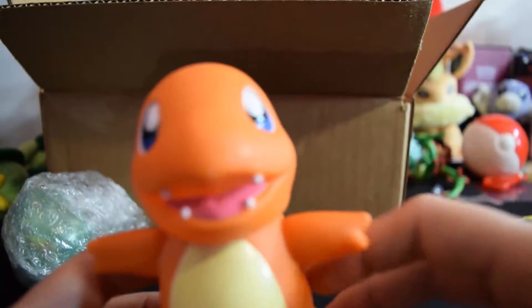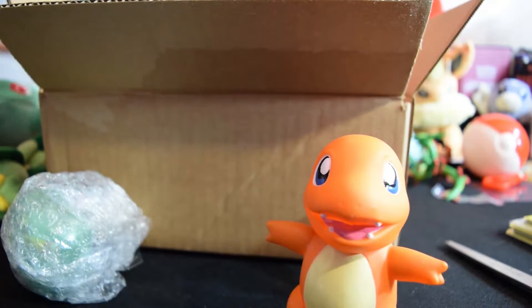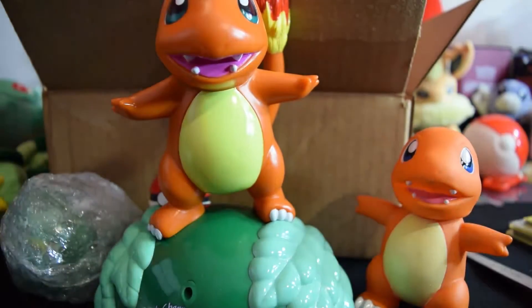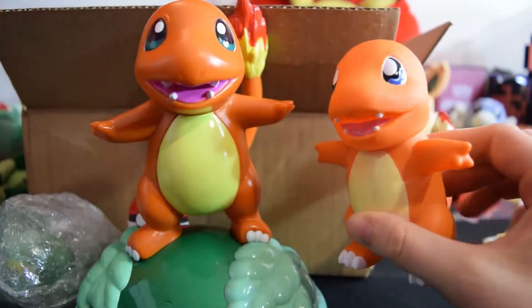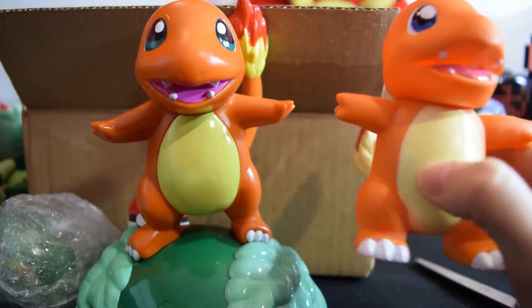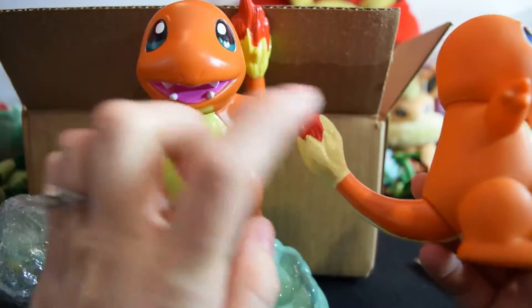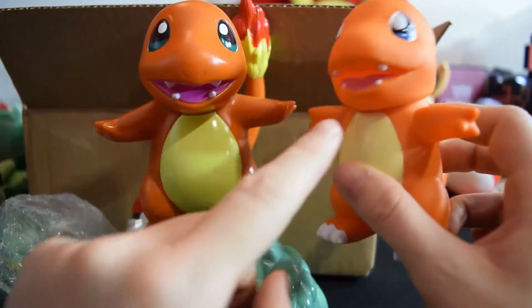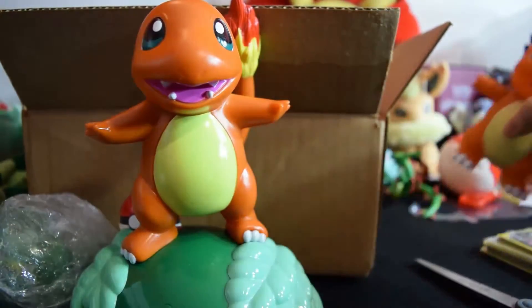It's really similar to this Talking Charmander thing I've got here, in size. I think that's just a great size for figures, because they really stand out wherever you put them. This one has a bit better quality as far as the paint goes. I like the color on the one on the right more, except for the tail — the yellow is better. But as for the detail, you can see they've really gotten the lines better on the one on the left. Pretty cool. I love Charmander, and I love this size figure, so I'm really glad I got that guy.